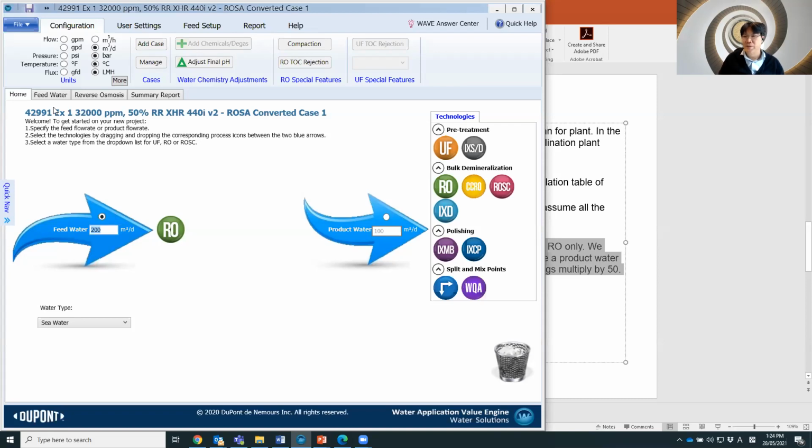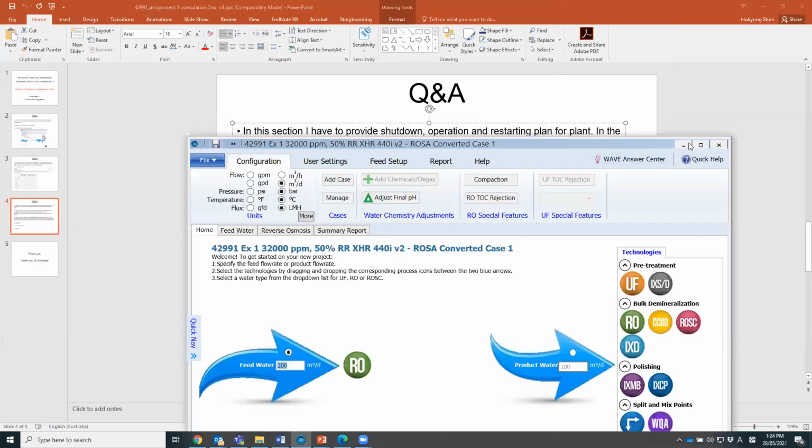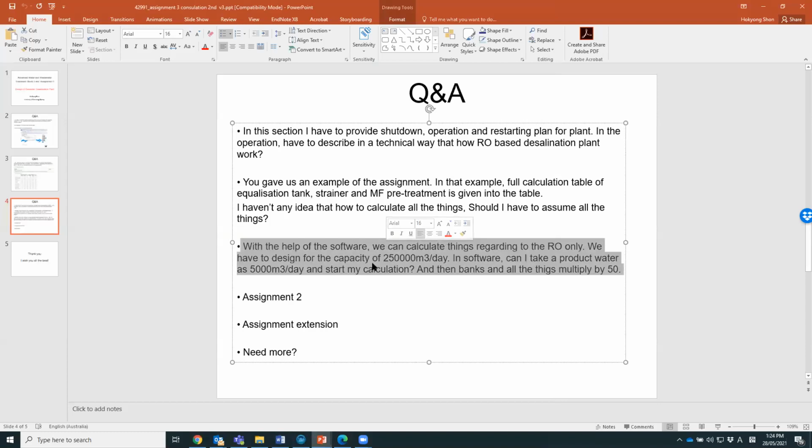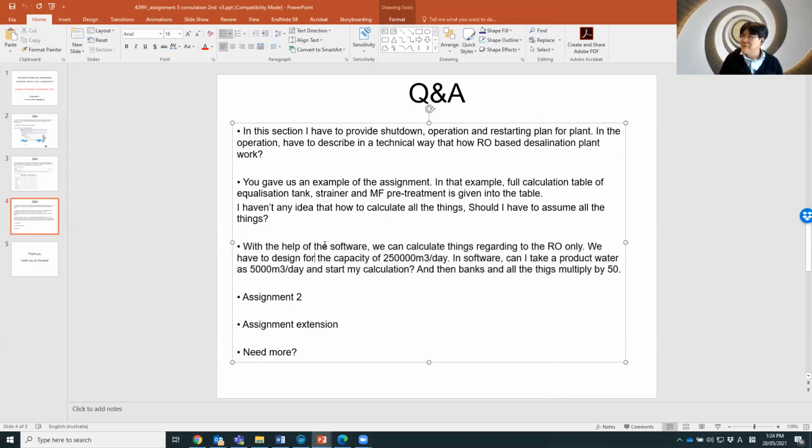That's the way we can continue to operate, maintain, and fix issues. That's how we can maintain this kind of design, right? Okay. Yes, sir.